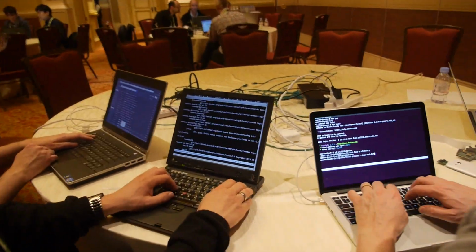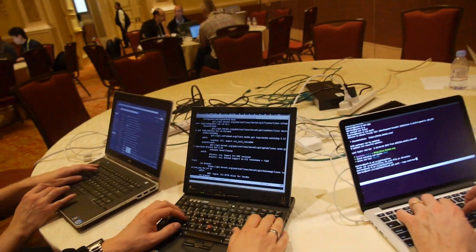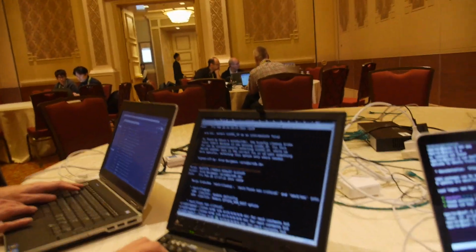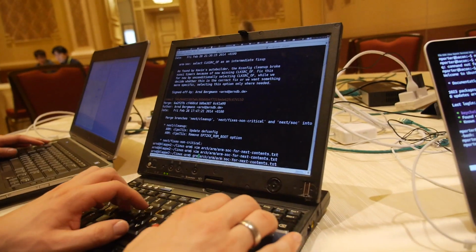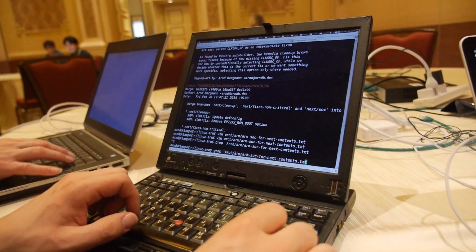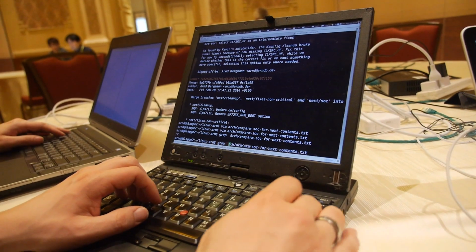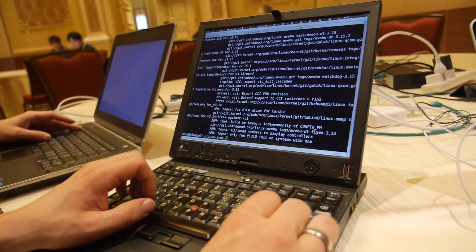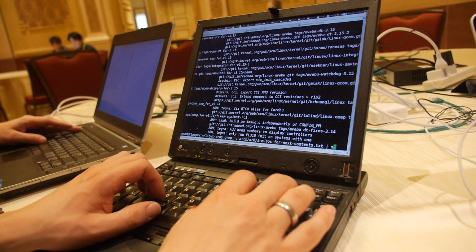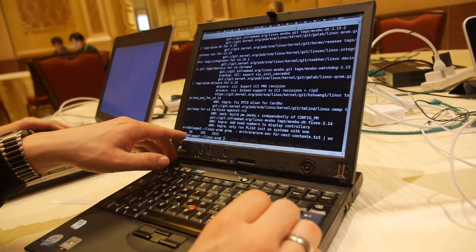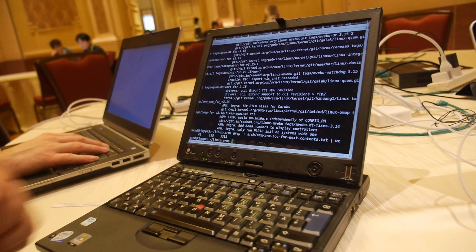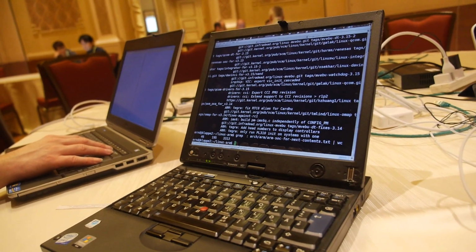Yes, what else can we see in this? We have already merged a couple of branches. At this moment, we're up to 46 branches that we have merged for the next release.